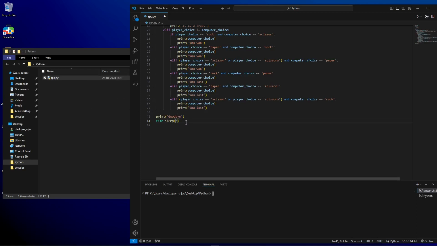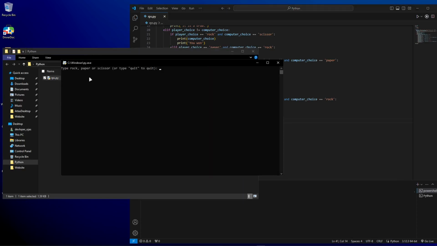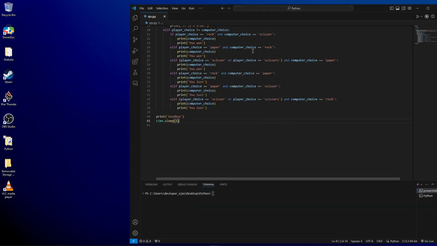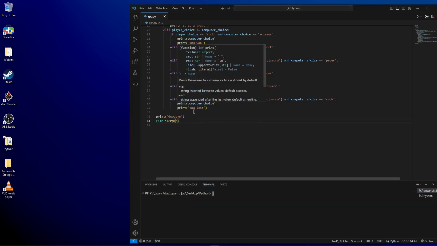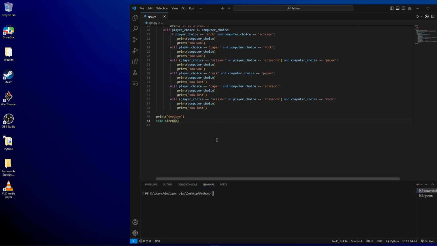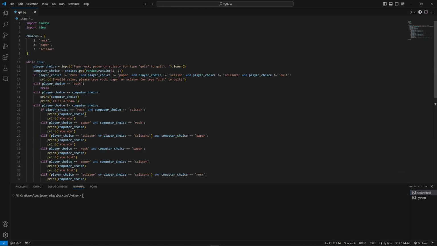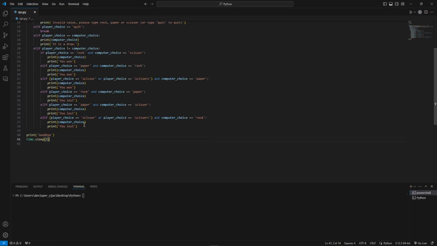Now, if we save this and type quit, it says goodbye, and after 2 seconds it goes away. So at least now the player is getting time to see the message. Well, this is a full rock paper scissors program.